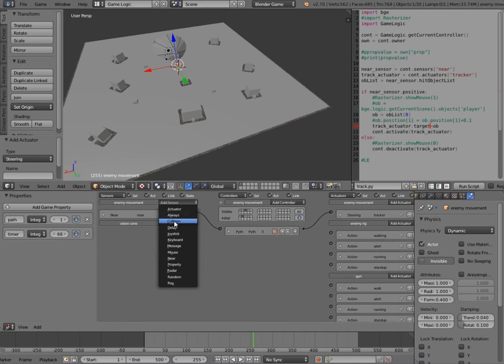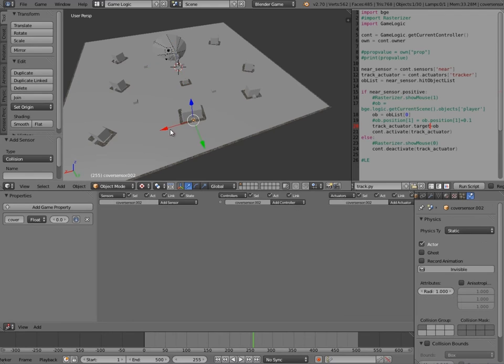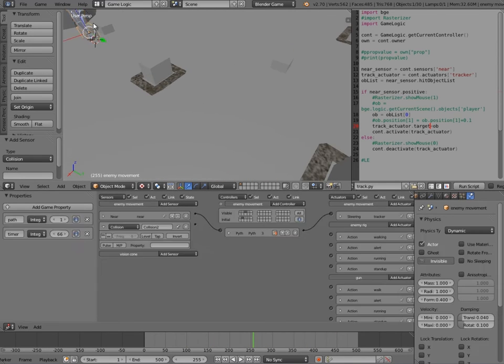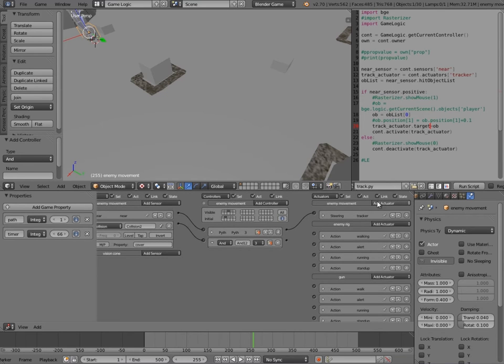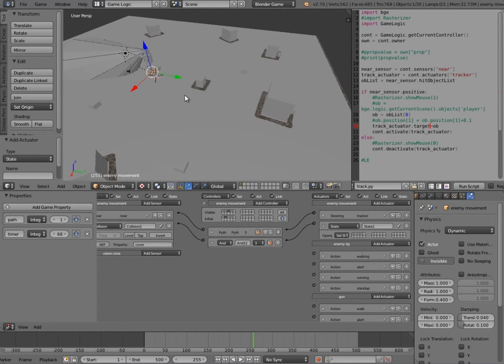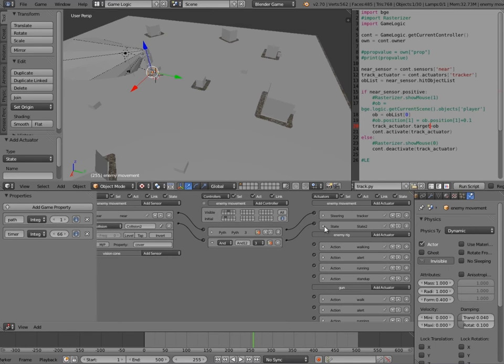And then what we also want him to do is once he does collide with the property cover, if we can select his movement cube again, here we go, and then when he collides with the property cover, I guess you could leave that on tap, or maybe we'll just leave it how it is. Then we're going to add an AND actuator, and what this is going to do is it's going to set him to state 4. So he's basically going to go start attacking once he has got to the cover. So we'll set it to state 4, like so.